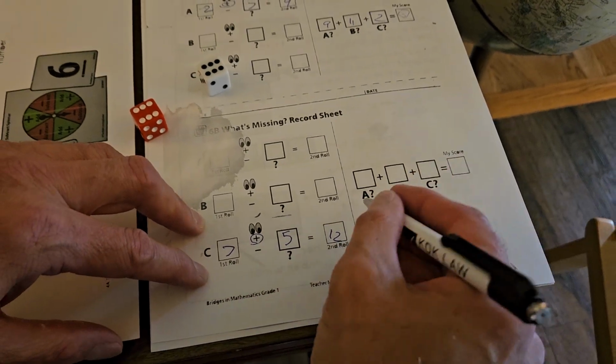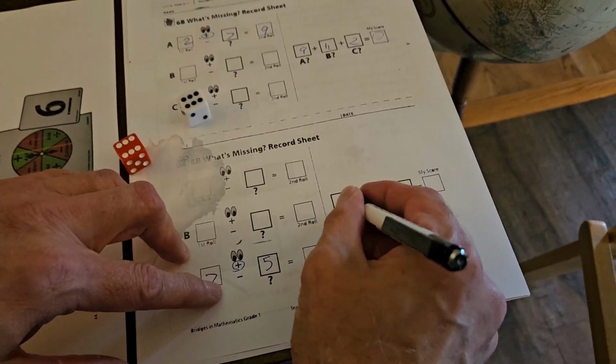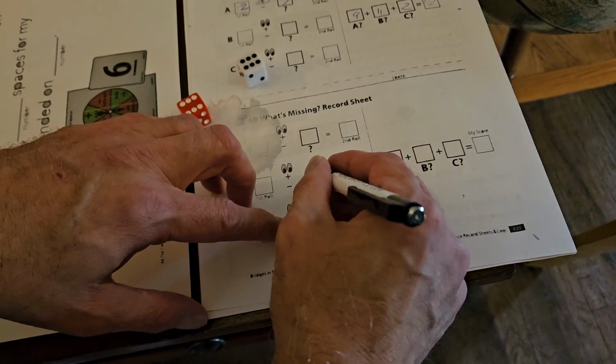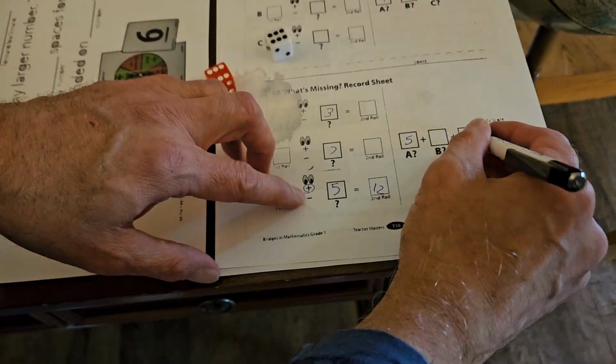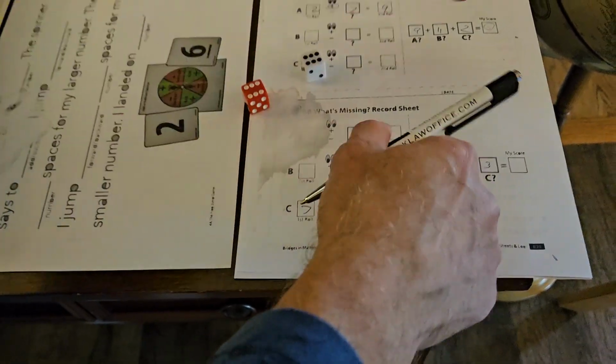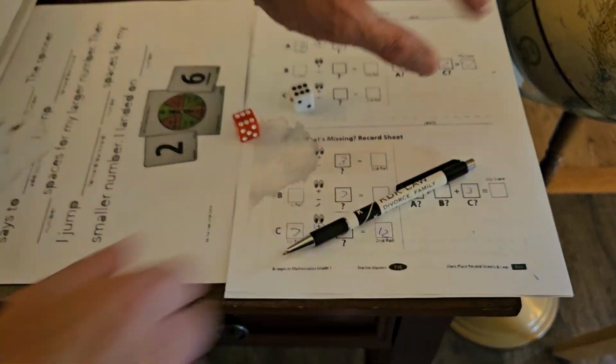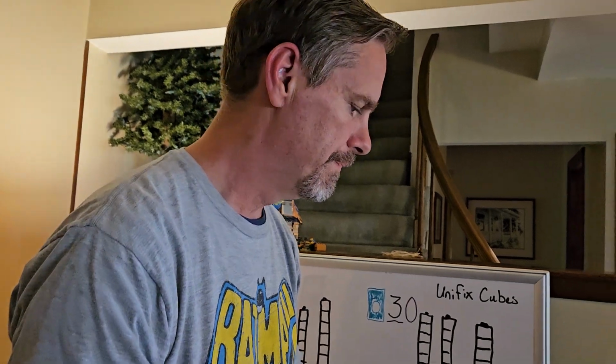Then they take their missing numbers from over here. So 5, and if this was a 7, that was a 3. Then they're going to add those, and whoever has the highest wins. A lot of these games deal with inequalities, meaning in this one, whoever had the highest score wins. So they have to compare the 2 numbers to see which one wins.